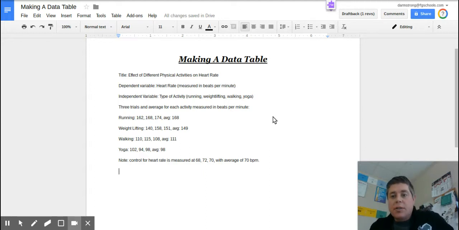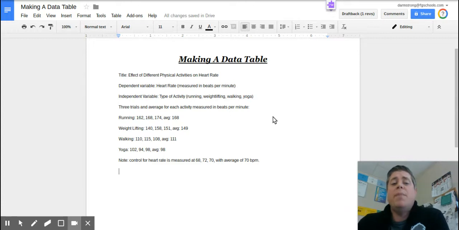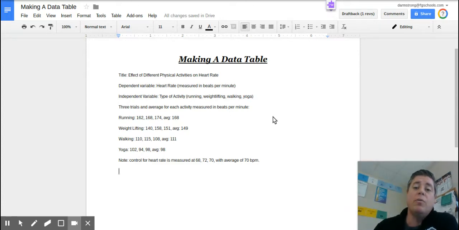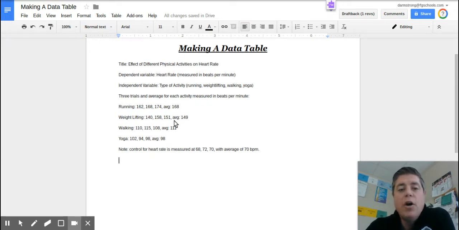So something that some tend to struggle with when they're making graphs is that they don't have their information organized properly. So making a table is a pretty important skill. It's one of the first things that you have to do before you even go through and try and create your graph. So I've seen it done different ways. I've seen everyone organize their information and then figure out how many rows, columns, etc. they need. But I've also seen people add them row by row.